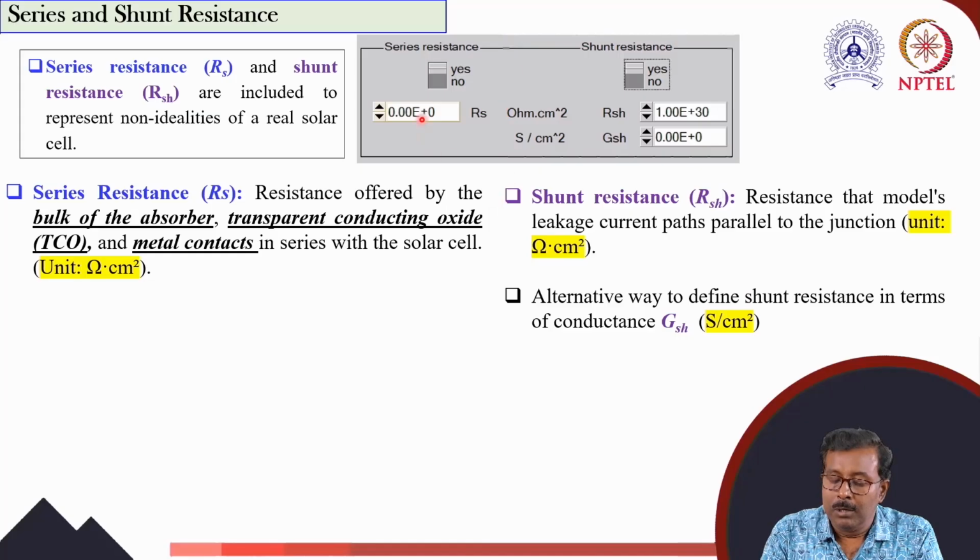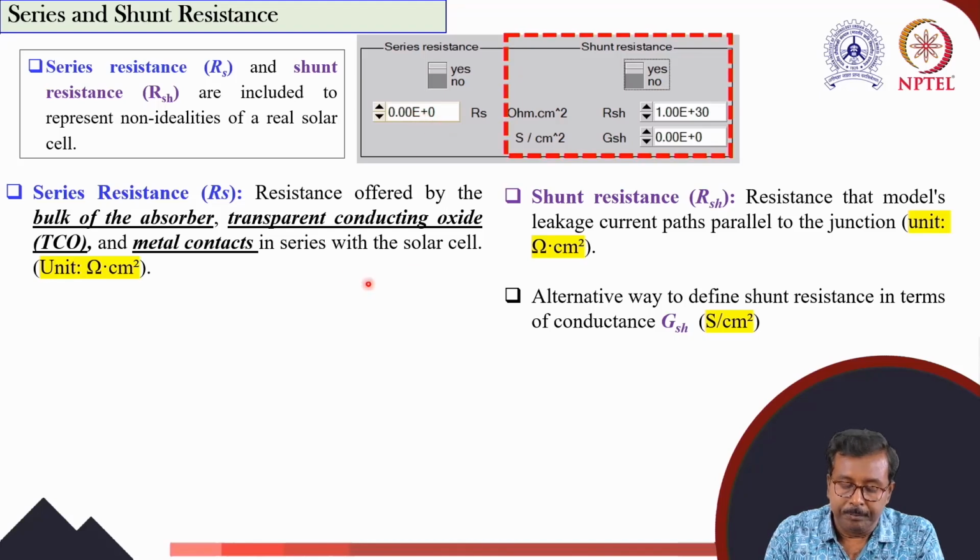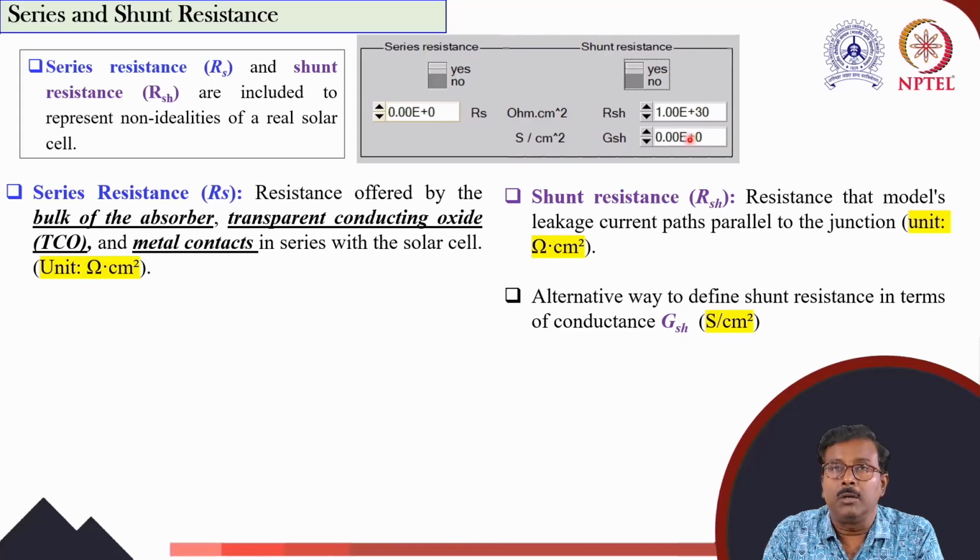But for this RS value, series resistance, there is an option of only values. You can put the value in ohm, the unit is ohm centimeter square. Sorry, this series resistance is ohm centimeter square. But in the case of RSH, Siemens per centimeter square is also valid, because alternatively you use this. Either you mention here or you mention here. Both are not required, because both will be contradictory. Suppose you are putting RS, then GSH should not be given, or you can put GSH and RS should not be given.